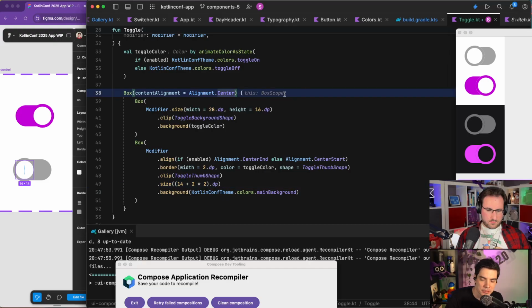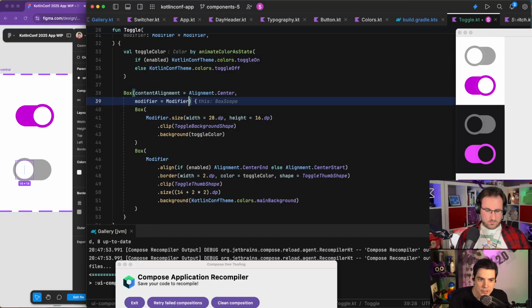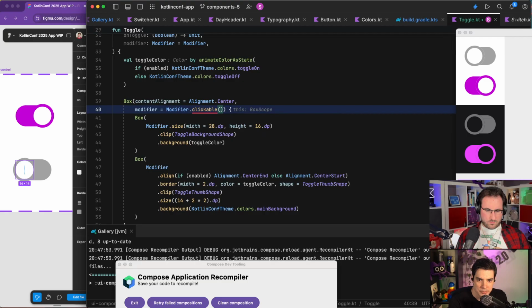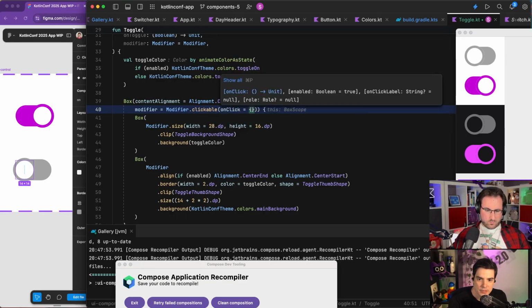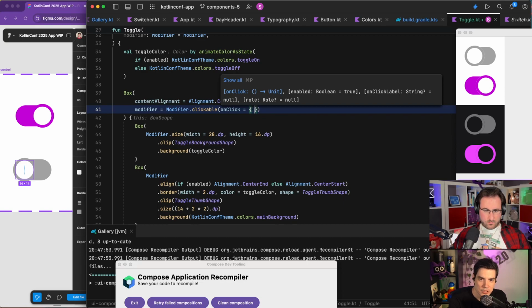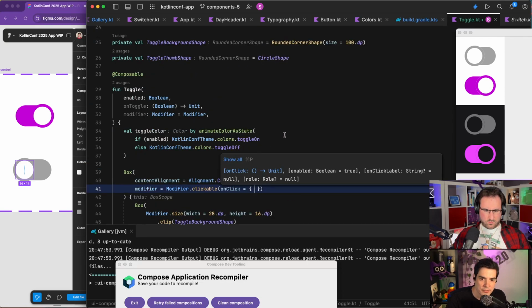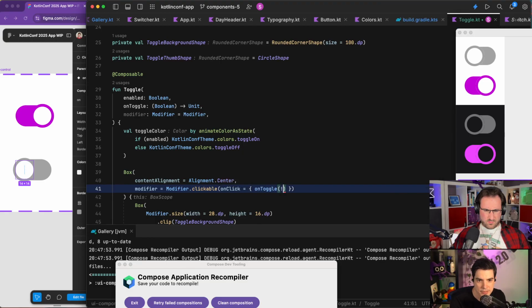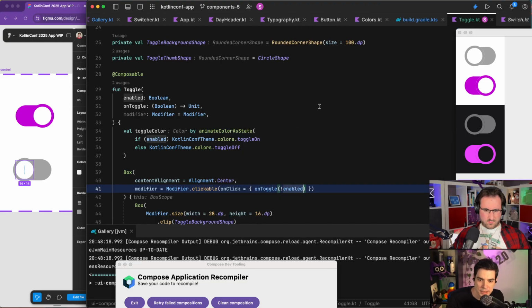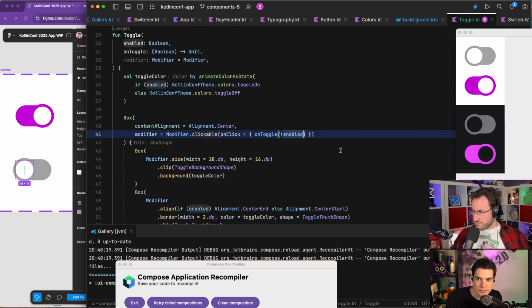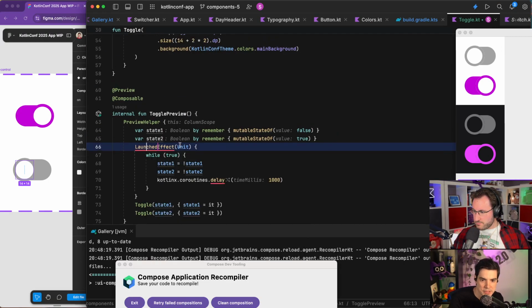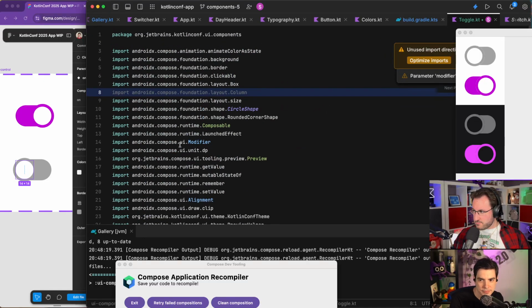Let's try to make it clickable and see what happens. So it would be good to have a modifier clickable up here, and whenever that happens, we're gonna do an on click, and I assume we have an on toggle for that. Yes, like this. All right, can I get an import? Whoops. Yep. Thank you.